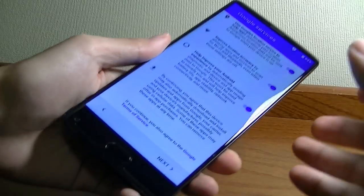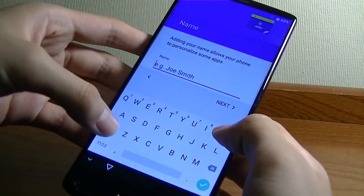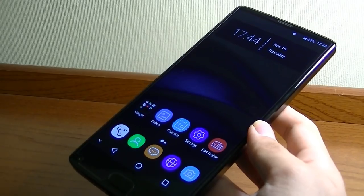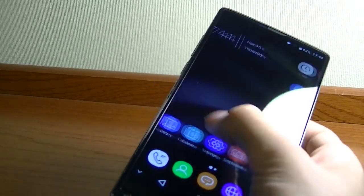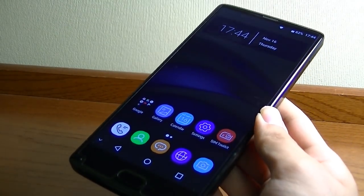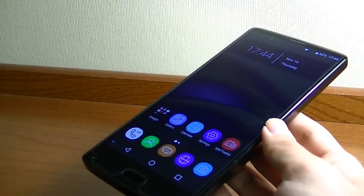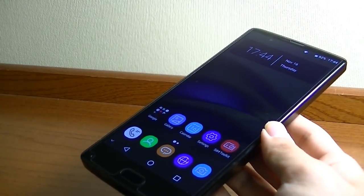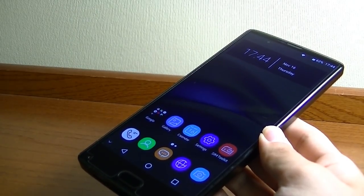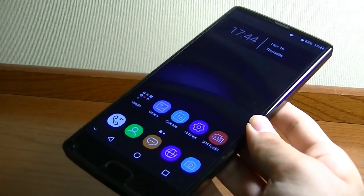The initial boot-up seems fairly stock. It prompts you to connect to Wi-Fi, sign up for Google services, log in with an account, and create a name for the phone. After adding a fingerprint, setup is complete. Interestingly, the phone still has a pretty heavy layer of customization in terms of the launcher — not what you'd expect given the stock-looking sign-in process, compared to something like the Bluebow S1, which bypassed all of that on initial boot. Here, you still needed to process security essentials when you first turned on the phone.